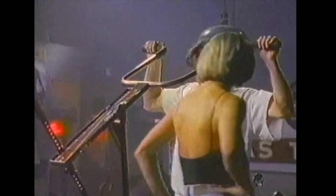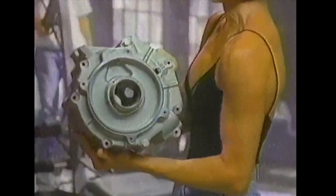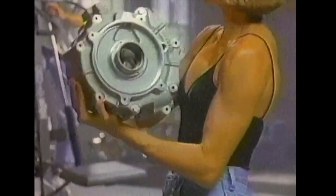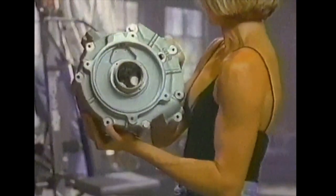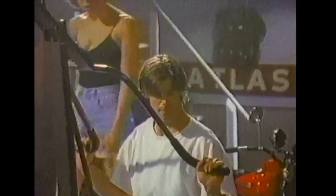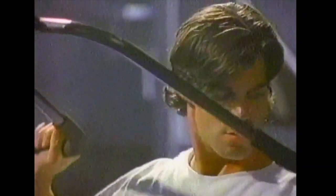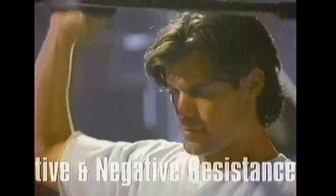Really, that's very interesting. What's your point? You see this Harley engine cylinder? Those are engine cases. Whatever. It must be about 15 pounds. It weighs 15 pounds from the moment I pick it up to the moment I put it down. It weighs 15 pounds no matter where I hold it. It's the same with the Gravity Edge. You feel the same amount of weight from the moment you start pushing up all the way through the full range of movement. Now that is real weight training. Rubber strap and pulling machines can't do that.